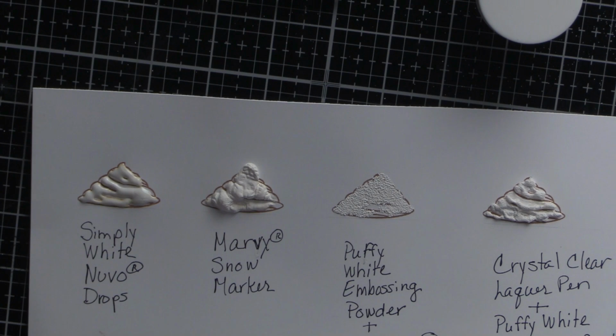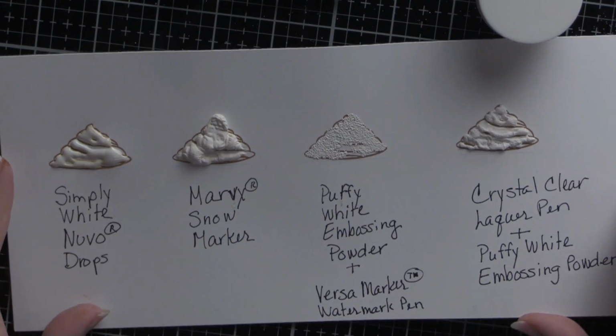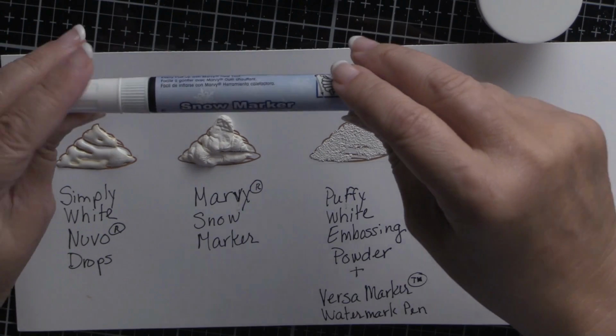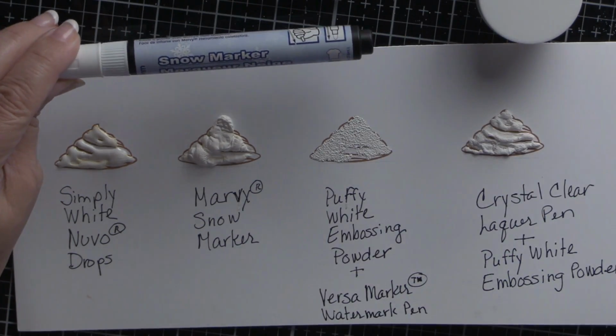dimension, but it does look like you took care when you were squirting out that whipped cream. So these are 4 options. One's not particularly better than the other, but I just wanted to make you aware of some of the products that you can buy. Now there are some stores that will only carry the Marvy Snow Marker during the holidays.